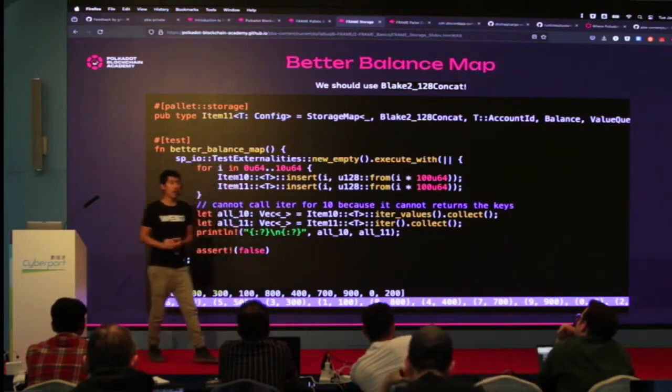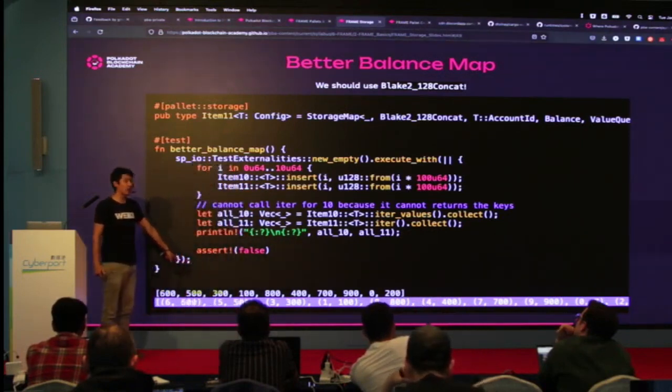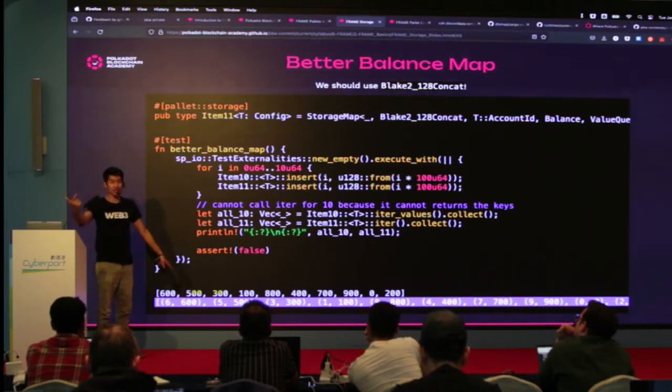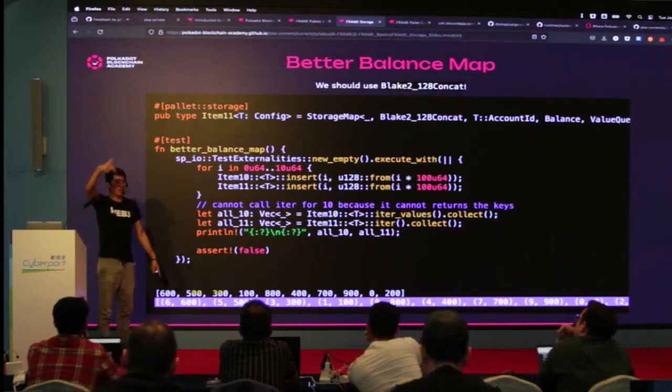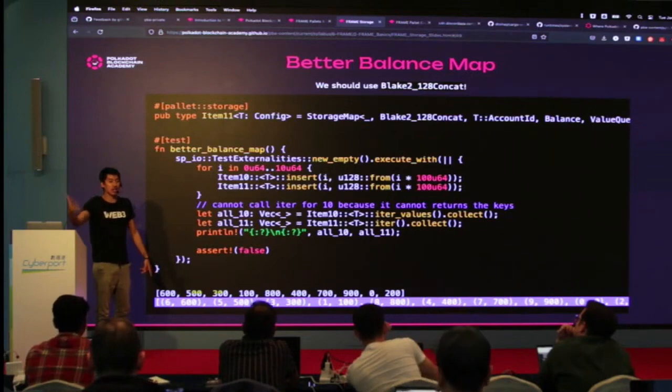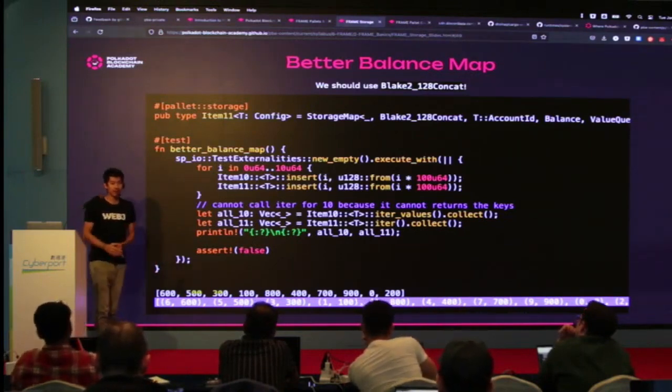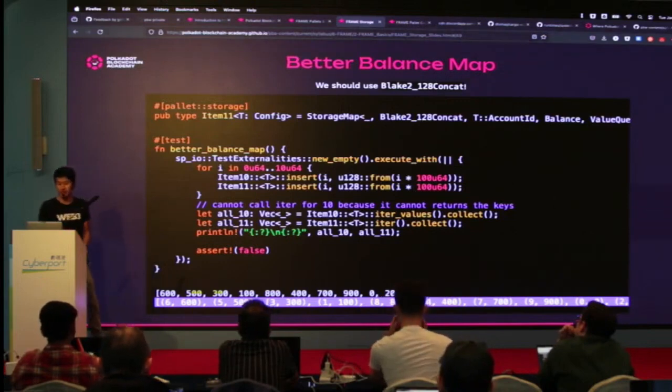Okay. By the way, note that when I iterate over the storage, the items are coming in at random order. Why? Because it's reading in the order of the hash, right? When I'm navigating through the keys, it's whatever the order of the hash is. So I'm obviously not getting things in the order that I expect, right? That's just the nature of this decision.